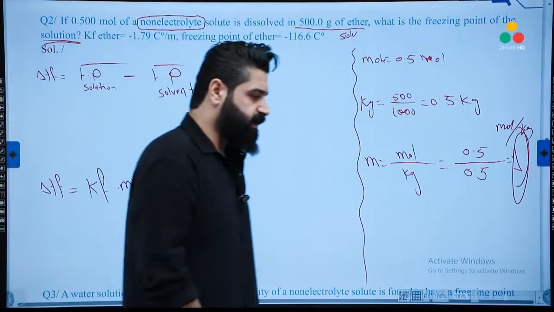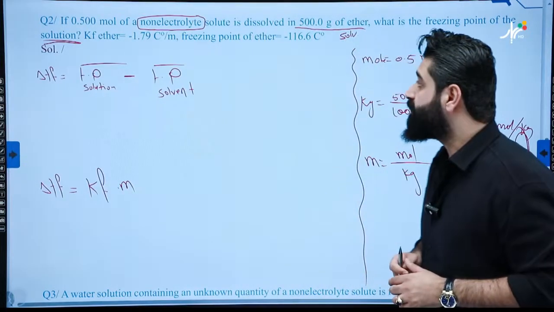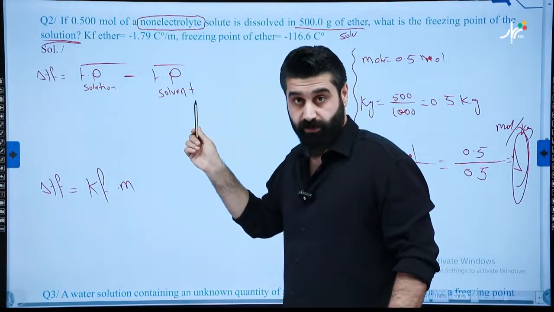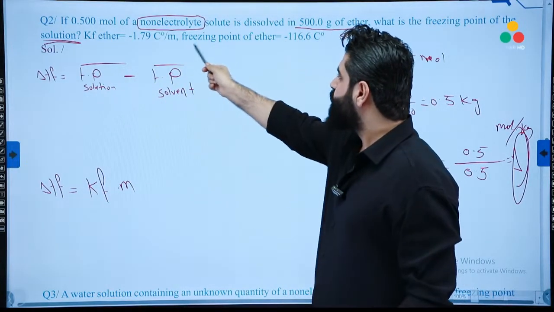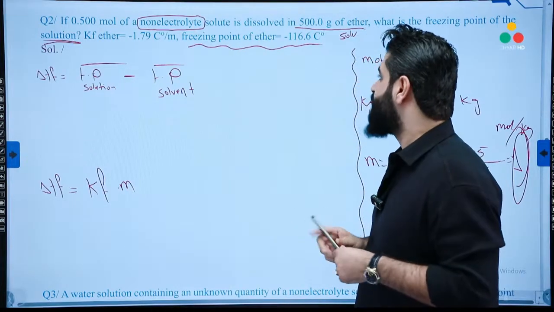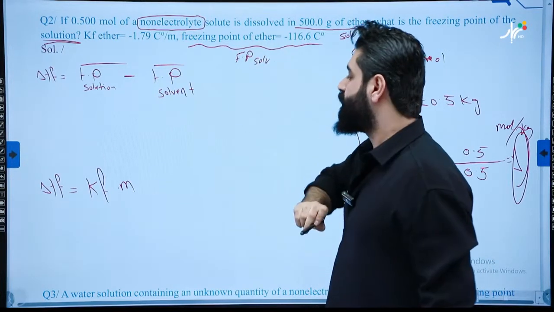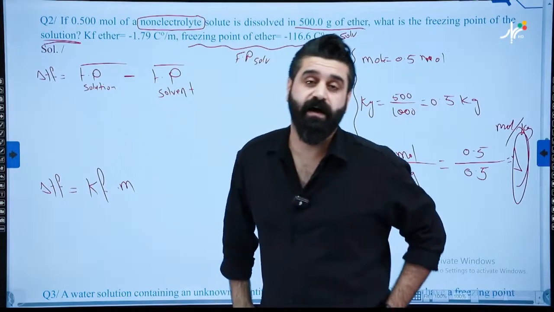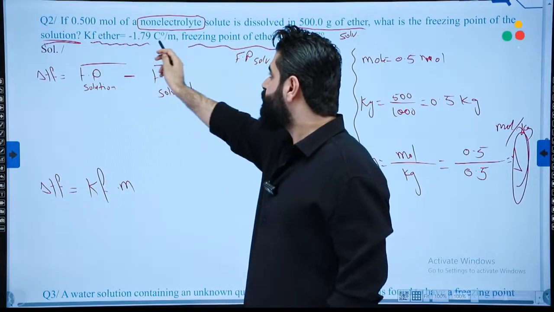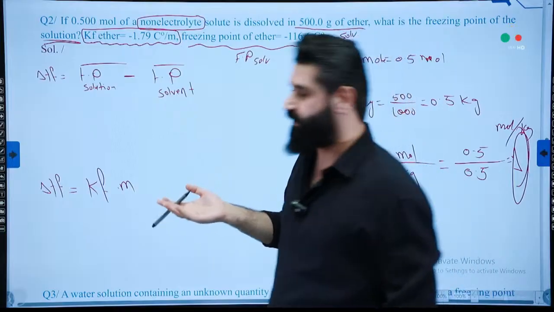Here we have something as a solvent instead of water, which is ether. So how about the freezing point of the solvent? Is that 0 again? No, it must be given. Look, the freezing point of ether is negative 116.6 Celsius. This is the freezing point of the solvent. Very well. And how about the Kf? Is it okay if I still use negative 1.86? No, it must be given. Look, this is given also. Wonderful. So let's substitute all the numbers. You'll get the right answer.